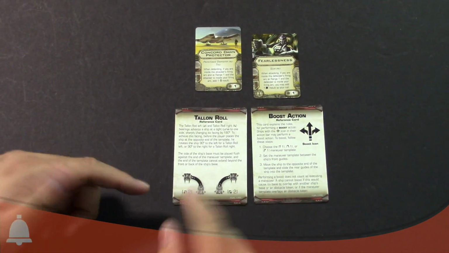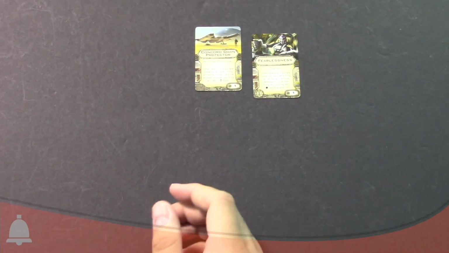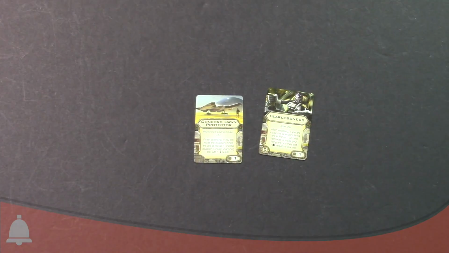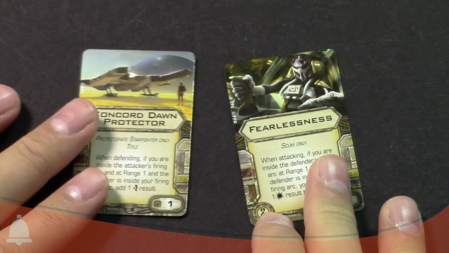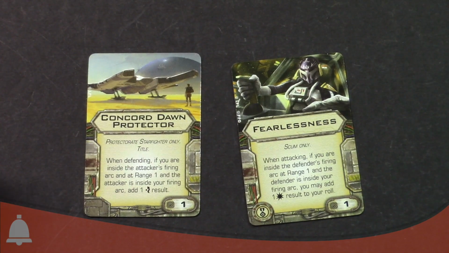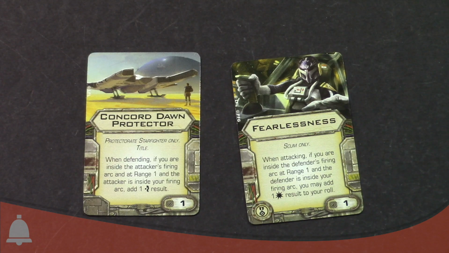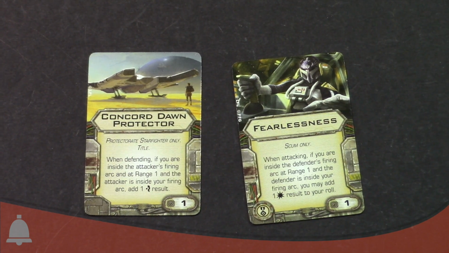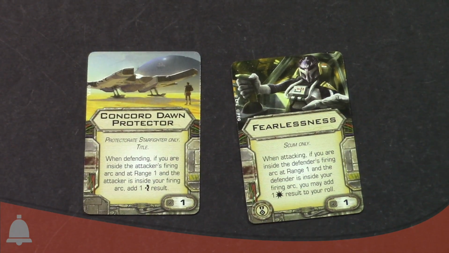We've seen these before. The Talon Roll boost action, no surprise there. So I'm not going to spend too much time on those, but they're there. So here we have, let me zoom in, way in, the Protectorate Dawn title card. When defending, if you're inside the attacker's firing arc at range 1, and the attacker's inside your firing arc, add 1 to the evade result. What does that mean? If you are looking right at the guy, nose to nose, you get a free evade.